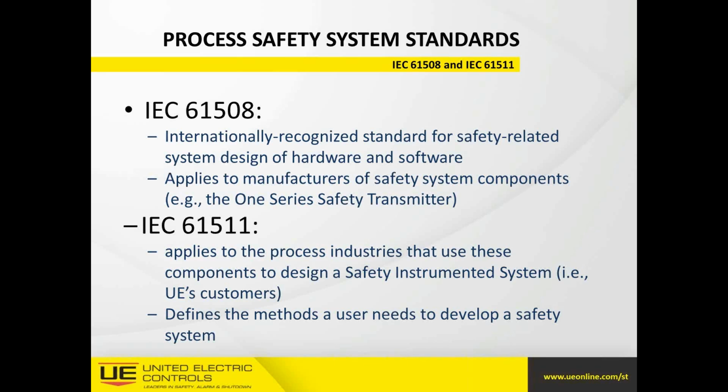We're looking at a slide right now that talks about the difference between a safety instrumented system, SIS, and a safety instrumented function, which is SIF. The safety instrumented system is basically the overall system. An SIS, a safety instrumented system, is composed of any combination of sensors, logic solvers, and final elements.